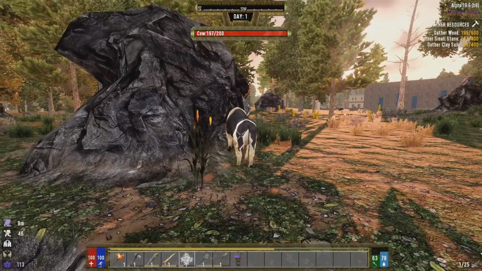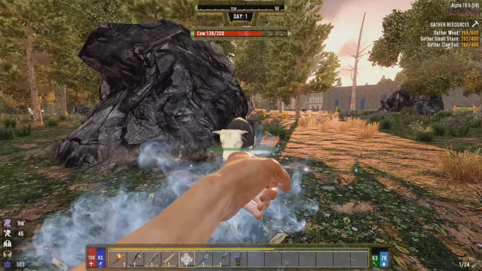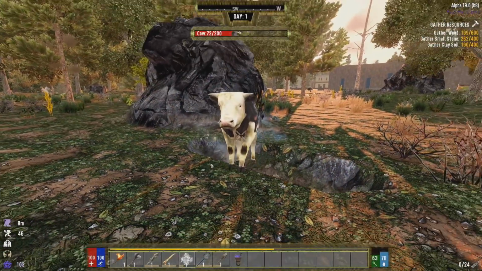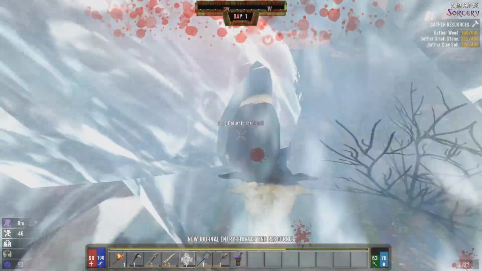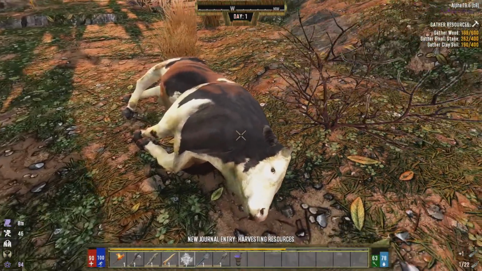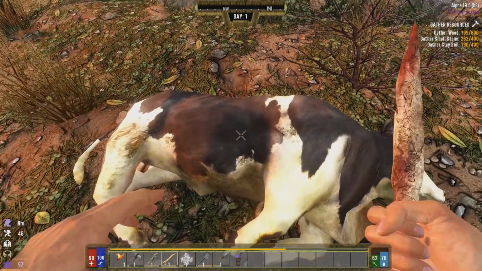You're about to meet your maker here, cow, with some magic. Here we go. Bang. Oh, boy. It's upset. There we go. Nothing like killing a cow with a little bit of magic. That was fun. Okay, well, I got to skin this guy now, too.